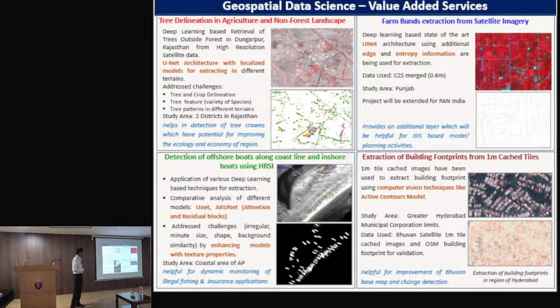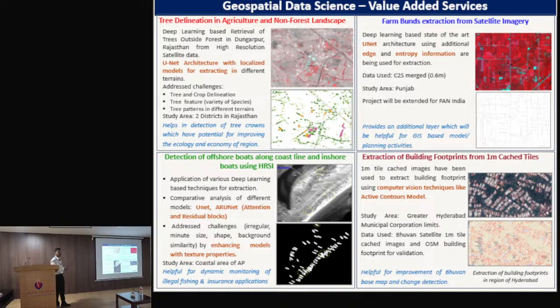Then when you want to have a building footprint, because this building footprint will be more helpful for some kind of rooftop solar potential analysis and so on, this will be one of the very important inputs used there. For that, how it can be detected and trained. So these are all the different things I was discussing in the morning when madam was asking me a question.